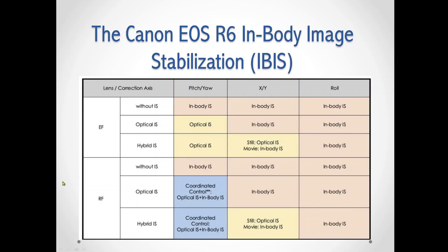The image I just showed is from the Canon website. So if you're wondering, like I do — if I have some EF lenses and some RF lenses, what will the IBIS do or not do — it's very confusing. There's never any clear explanation of exactly what it's doing. This Canon diagram comes closest to what I think is pretty comprehensive, even though there are still a lot of details missing.